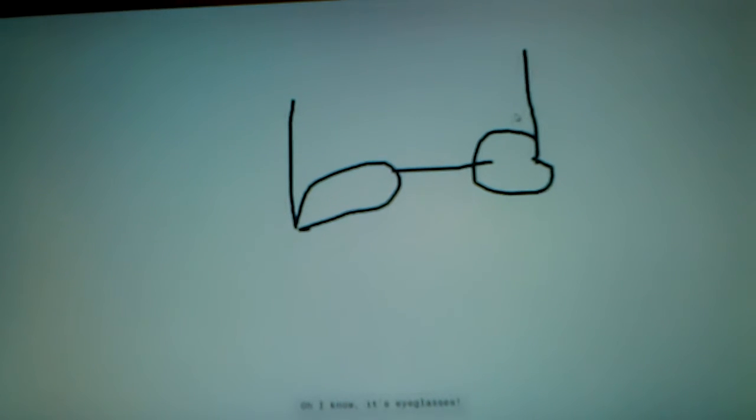Eyeglasses. Okay, this is going to be insanely easy. Yes, he got it. An angel, okay. This looks more like a chicken, but I can't draw. Looks more like a chicken. Okay, a knife. Yes, you do! That looks like a knife, sort of. Well, no, it doesn't.